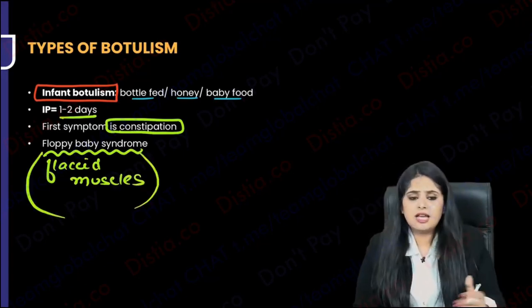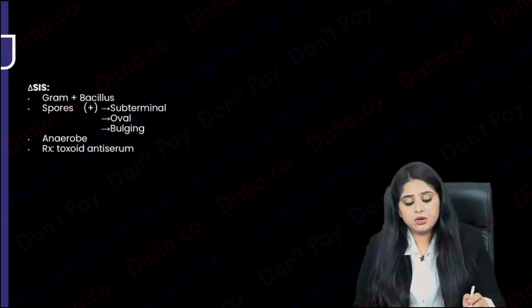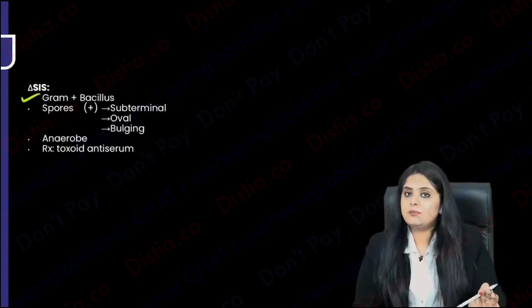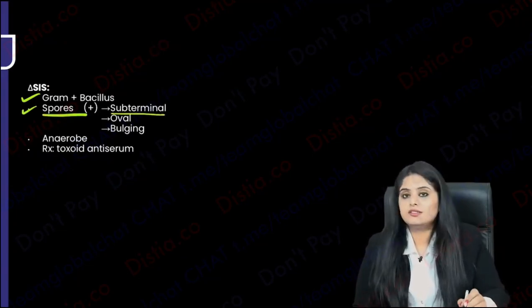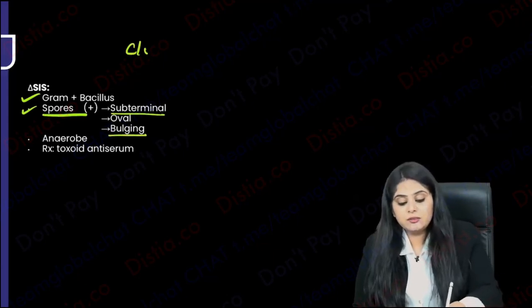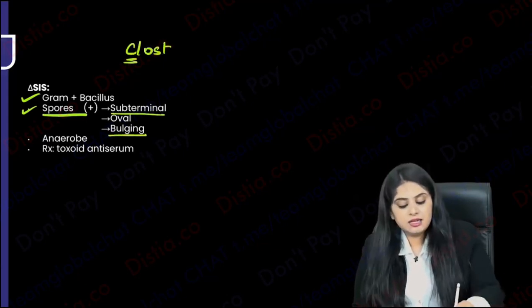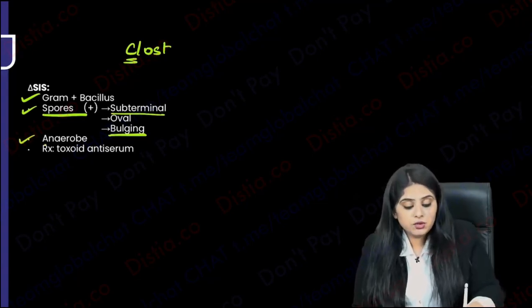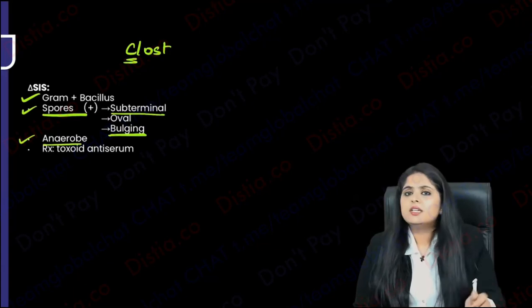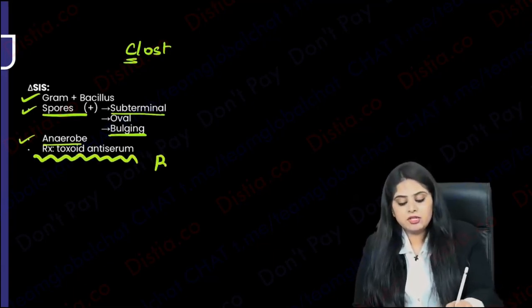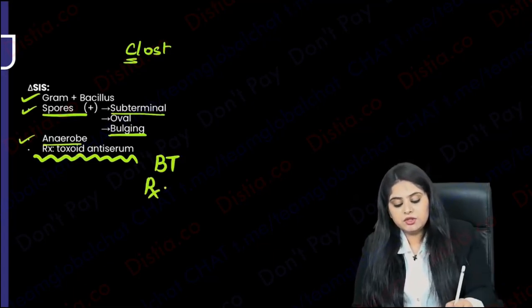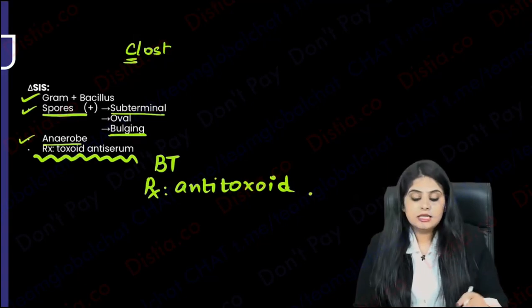Finally, you know what is the lab diagnosis? There is nothing for me to tell you, honestly, because you guys know it is a gram-positive bacillus. You know it is spore forming and most common location is subterminal. You know कि ये Clostridium है, तो Clostridium में तो B can come, so these are bulging spores. You already know Clostridiums are anaerobic. Nothing that I have to tell you. Treatment, obviously all of it has been caused by botulinum toxin. So the treatment is going to be antitoxin. You are going to give antitoxin for the treatment of botulinum toxin. Sorted? This is also done.